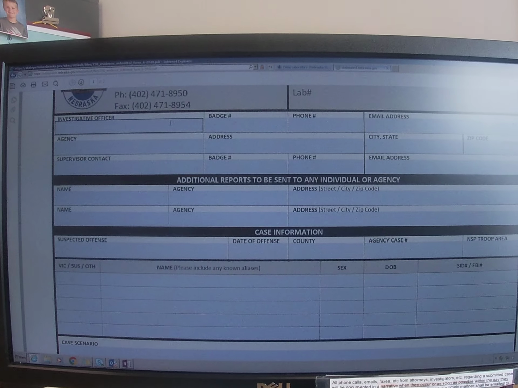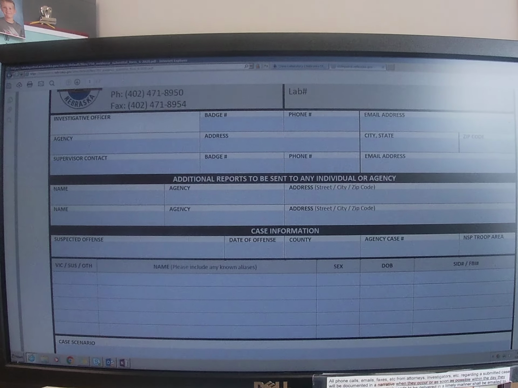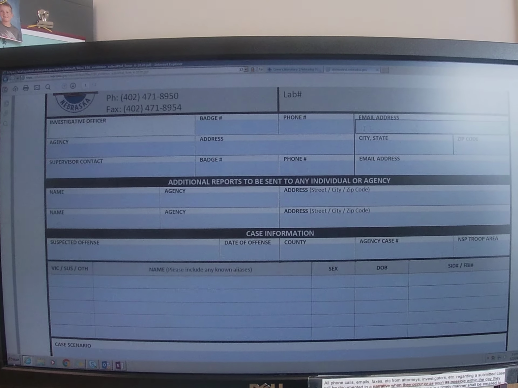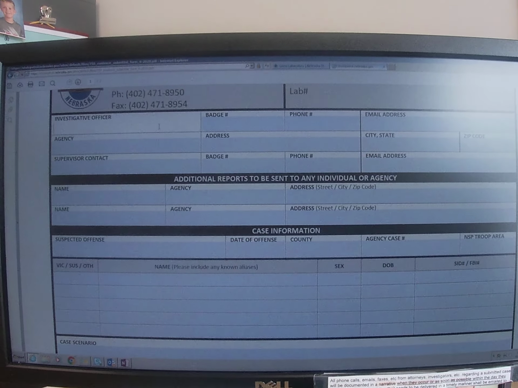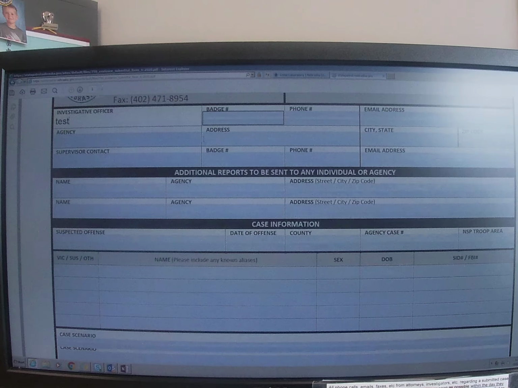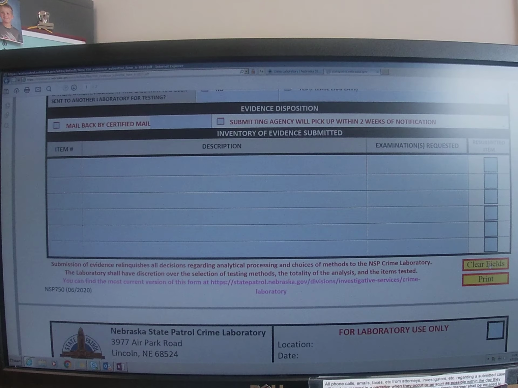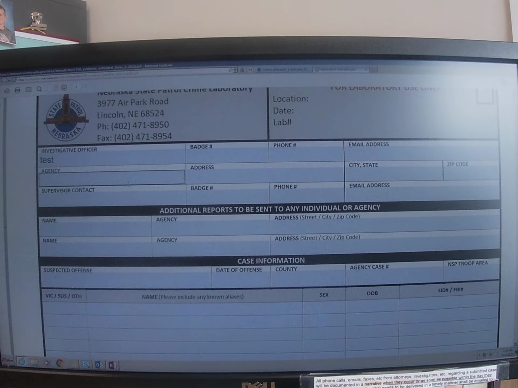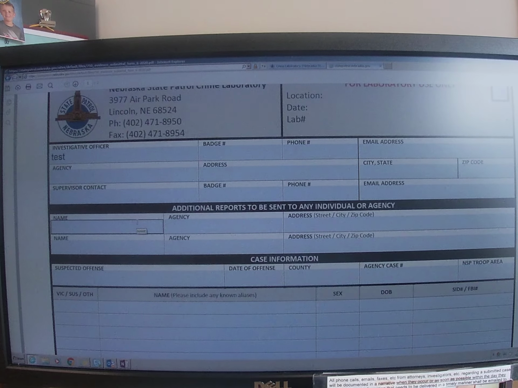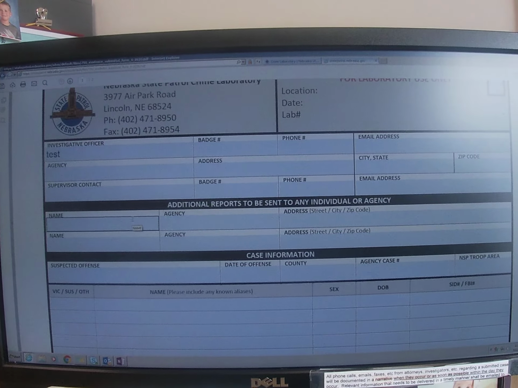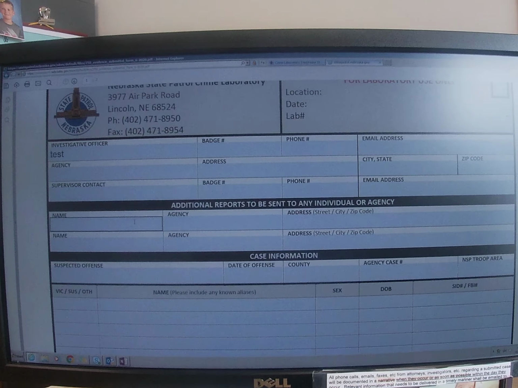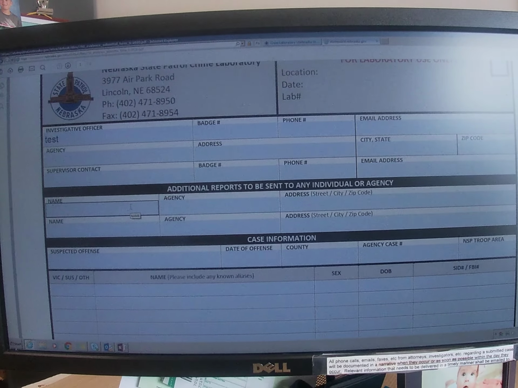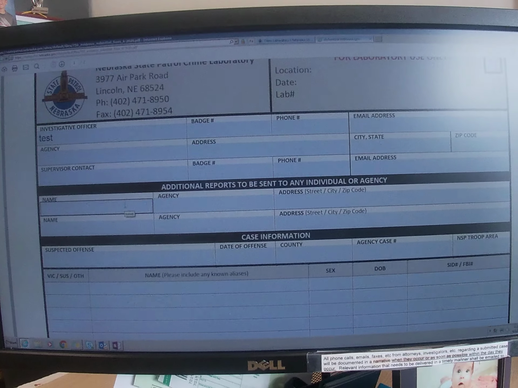What you will notice, hopefully that you'll find helpful, is when you enter any of this information on the top, such as your name, your supervisor's name, your email address, you only need to enter that once. And then if you hit Clear Fields, this information in these top two sections will stay. So you won't have to enter your name and who you might want copies of reports sent to. You won't have to retype that in every time you're filling out a submittal form.